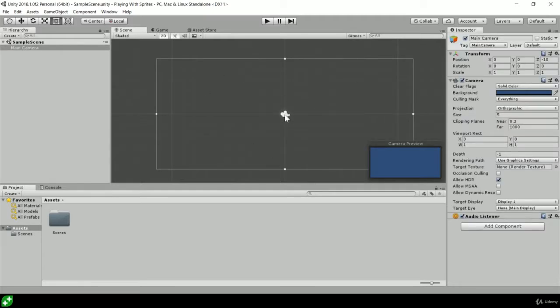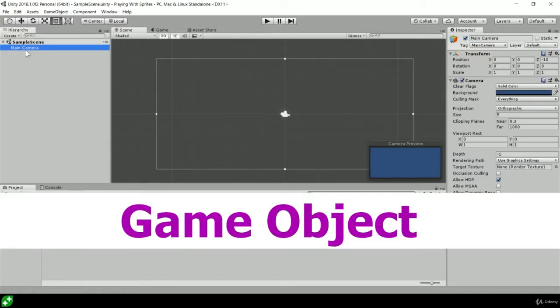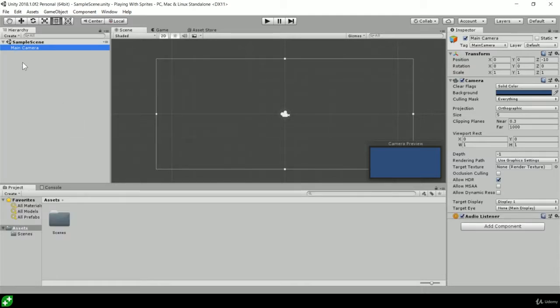If I click on the little camera icon there, you can see over in the hierarchy, we have Main Camera selected. If your camera is hidden, maybe it's underneath the twiddle here. This is the name of our scene, Sample Scene at the moment. It's just the default name for it. We have one game object, and that's the main camera. Everything within the hierarchy is a game object. So our camera is a game object, and we can have a light, a player, environment, exploding barrels. All of these things are game objects.